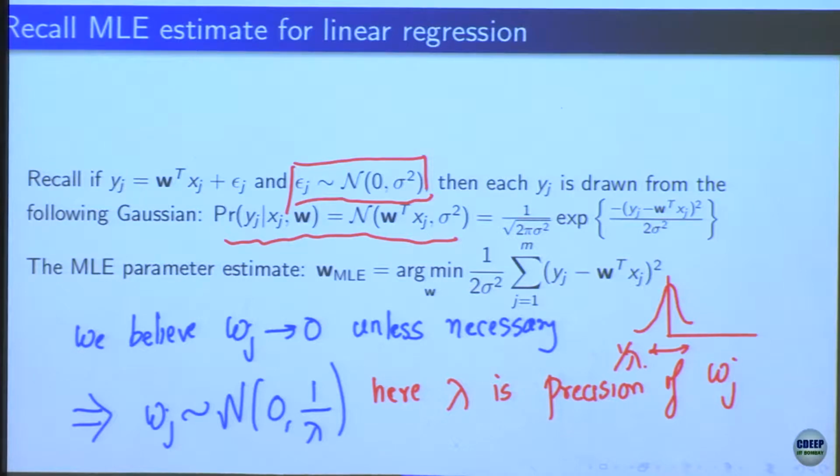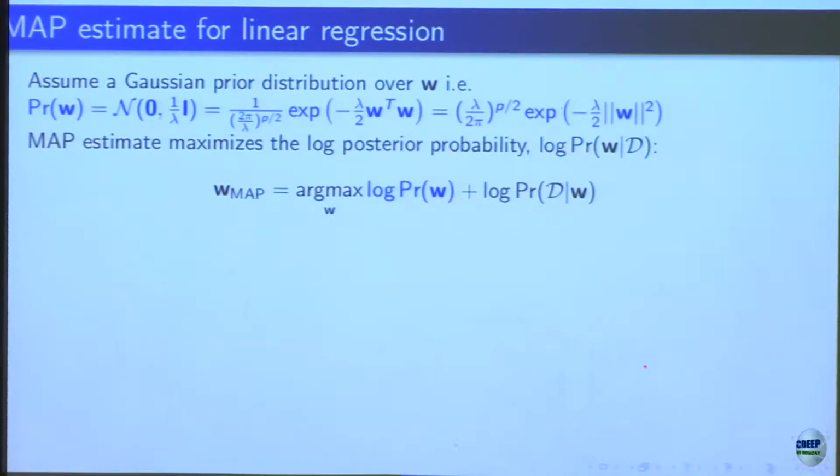Okay, and now you believe that there should be some more legwork which I have to do to get to a posterior. So I am going to skip some steps, and you have to believe me that if I do the following, so let us say probability of W, now I am going to model all the W's together, it is not just one W, a vector of W's, right. So probability of W, when you stack them on top of each other, is basically probability of W1, W2, Wp all put together, and I will assume that each of these is independent and identically distributed. Each Wj is independent of the other Wj.